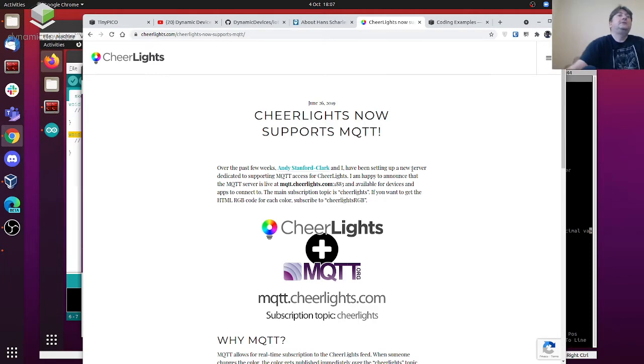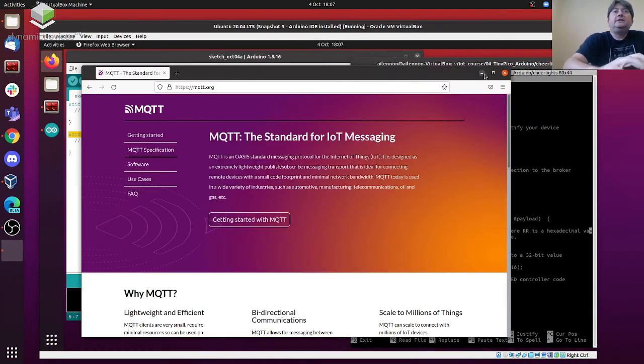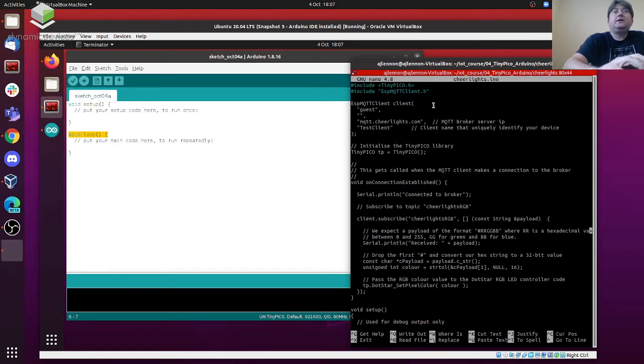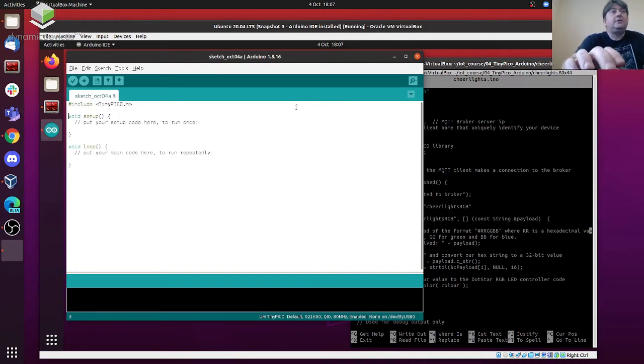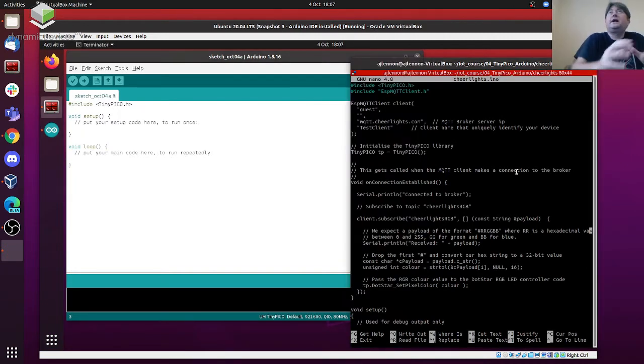So, first thing we can do is pull in the TinyPico library. That's what we've just installed. That's the helper library, and it's going to enable us to control that RGB LED without having to go into the ins and outs of the bits and bytes, the zeros and ones, that we have to actually send to it to make it do what we want. Because it's a black box. We're engineering here.